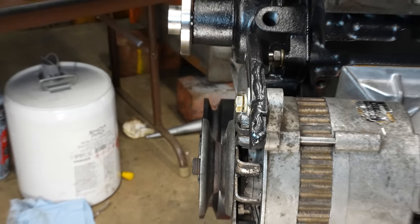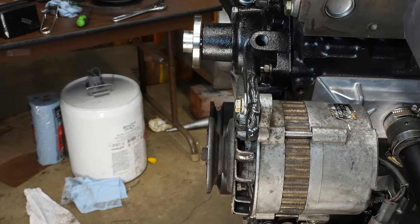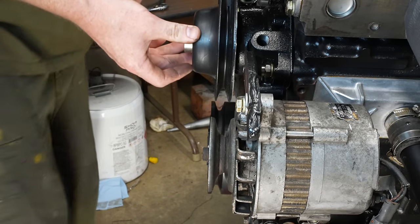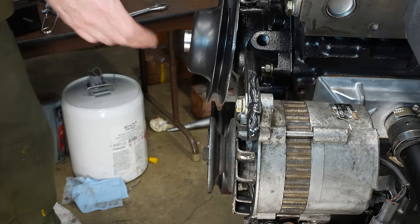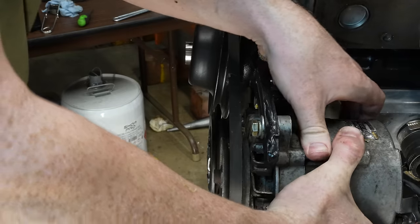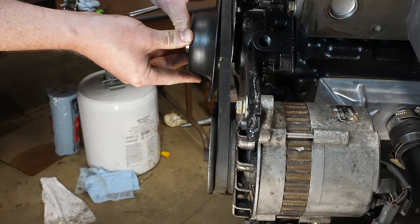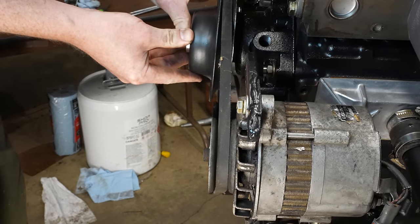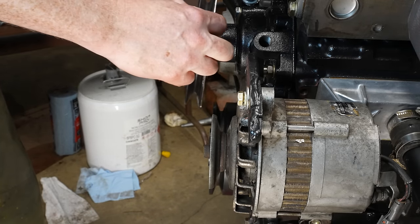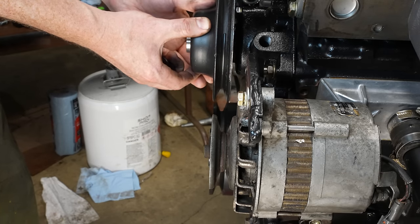All right, I got the alternator and crank pulley lined up there in the camera, so I want to see how the water pump lines up. It does appear to be a little bit back. Get a belt on here. I mean, it's close, but it needs to move forward a tiny bit. I just did a more accurate measurement, and it needs to come forward a quarter of an inch, which should put it about right here.